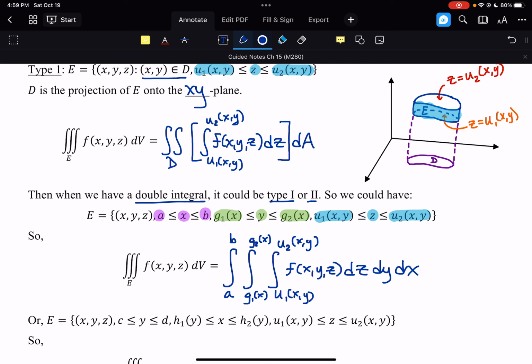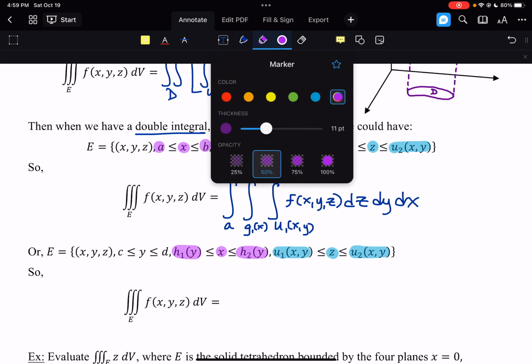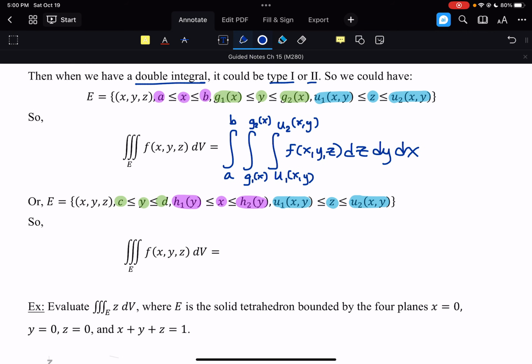Just like in double integrals, we should always have constants on the outermost integral so that when we're done, we should have a numerical value as a final answer. So notice this one is in terms of x and y are still outside of it. This one is in terms of x only, and x is still outside of it. And then once we get to x out here, it's all constants. Now that would be if it was done vertically, but we can still evaluate the double integral portion horizontally, where x is going between 2 functions of y, and y is going between the constants c and d.